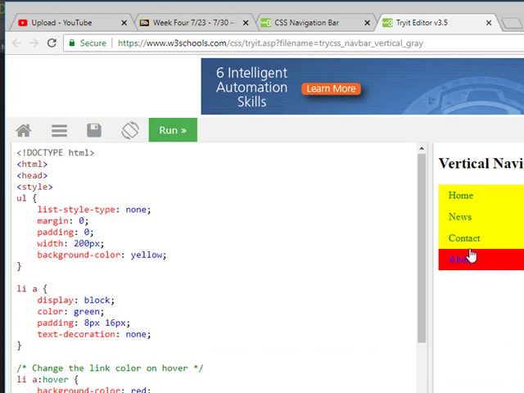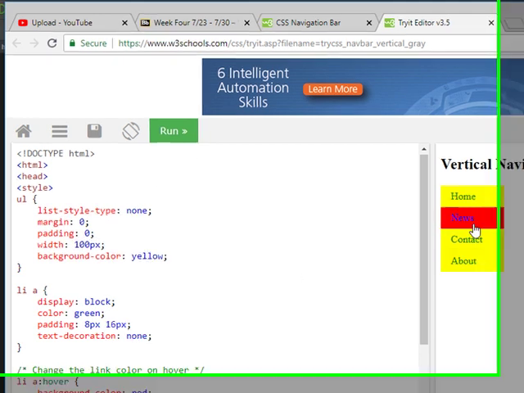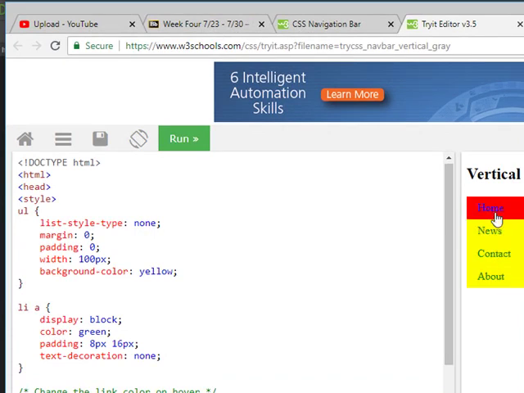Obviously, I could put in my own fonts. I could play with the spacing. Maybe I want it like really narrow. Okay. And I would just keep going through these things, getting it to where I want it to be. And then all of a sudden, I have a nice little navigation bar.